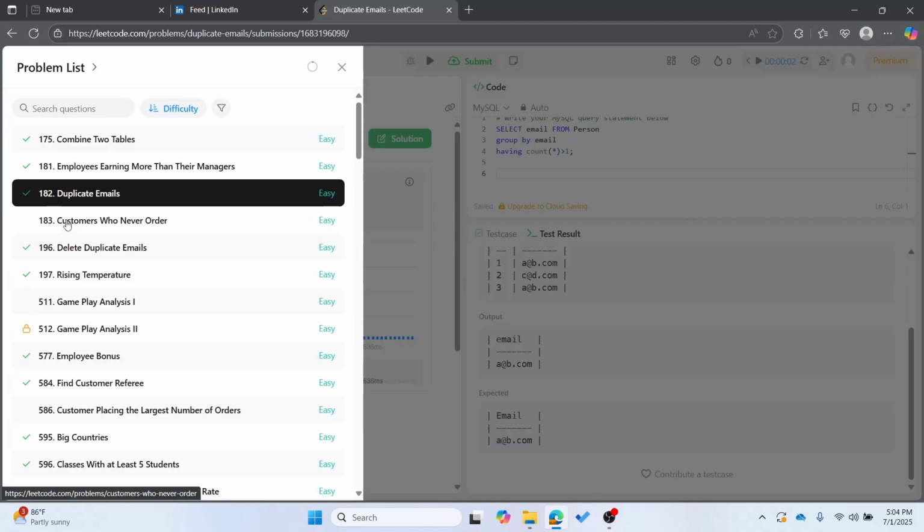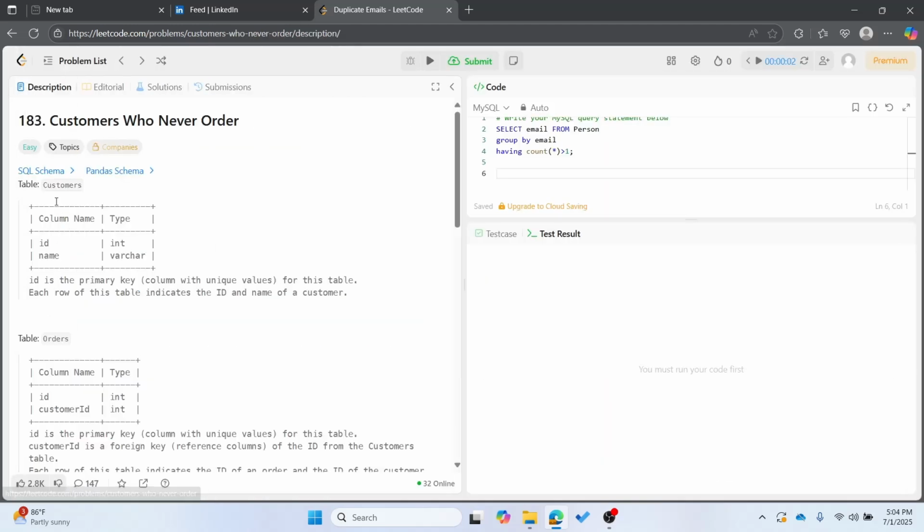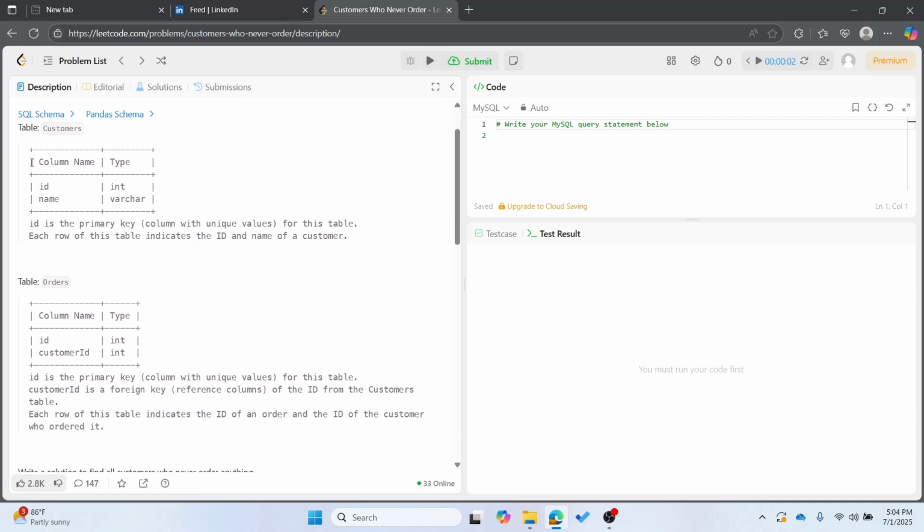So we're gonna follow the order. Let's do 183. It says customers who never order. Okay, so we have the customers table. ID is the primary key that has unique values. Each row of this table indicates the ID and the name of a customer.